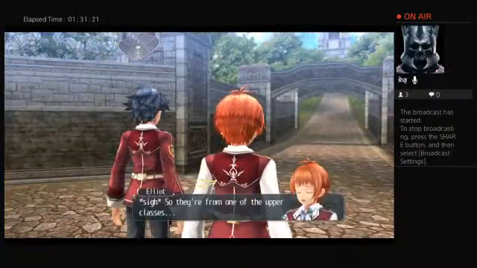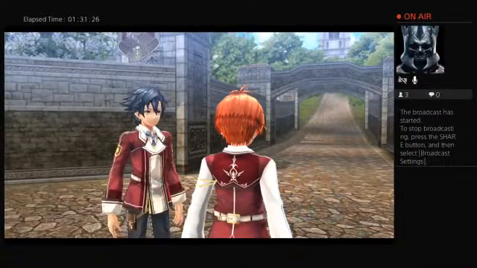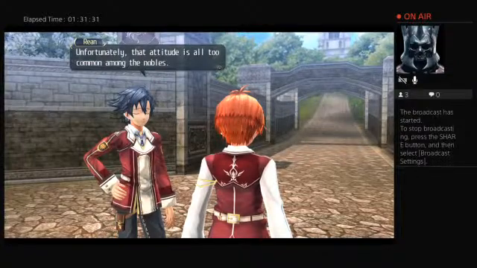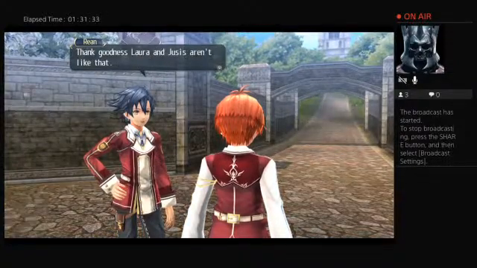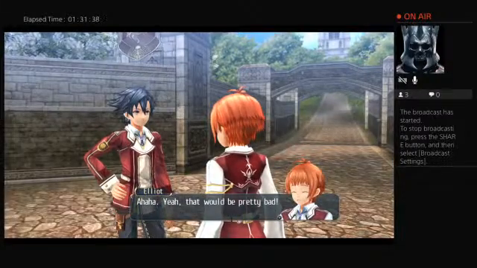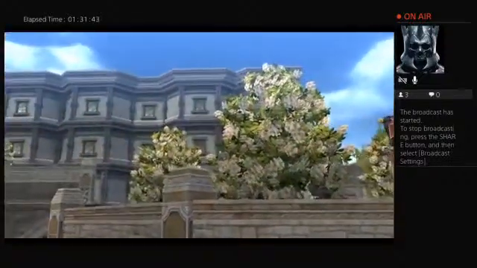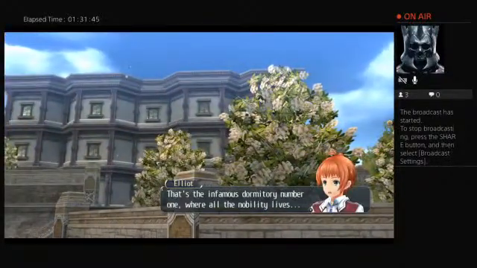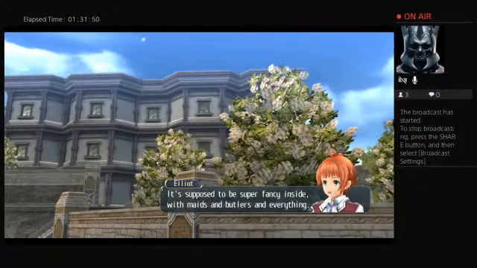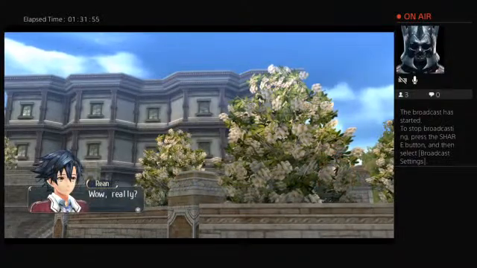So they're from one of the upper classes. This is why I hate talking to them. Unfortunately, that attitude is all too common among the nobles. Thank goodness Laura and Eustace aren't like that. Yeah, that would be pretty bad. That's the infamous dormitory number 1, where all the nobility lives. It's supposed to be super fancy inside, with maids and butlers and everything. Wow, really?